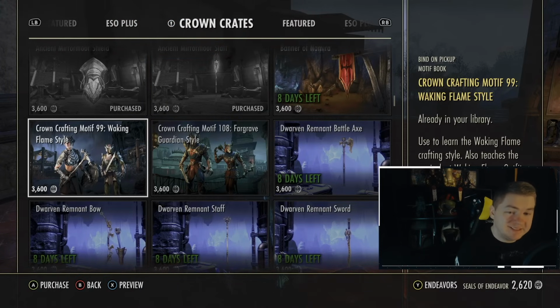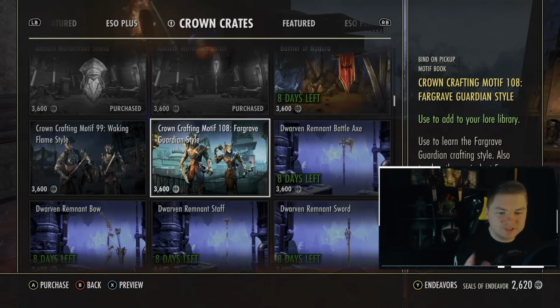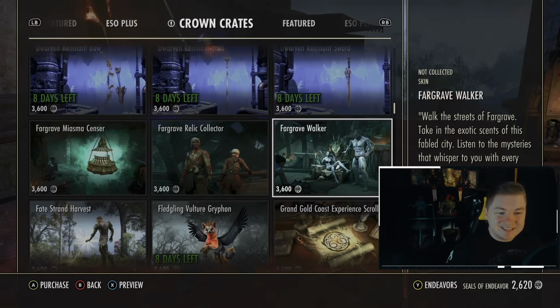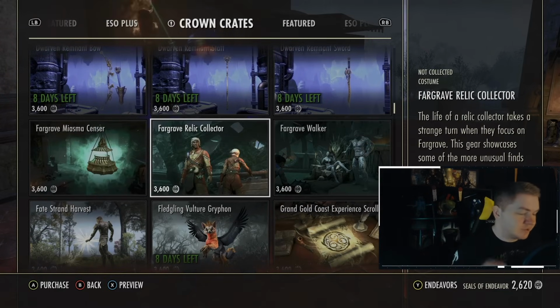Personally, I really like to buy the really costly crown motif styles. Now, you can buy these in the game from other players, usually for a few million gold, but I just find that they're a really good value to purchase, especially for 3,600 Seals of Endeavors, which is pretty easy to get to. But you can see skins, there's all sorts of stuff. So Seals of Endeavors, definitely check them out each day. There could also be some hot bangers in there, potentially Undaunted Keys again, AP, Telvar, Transmute Crystals, and so on.